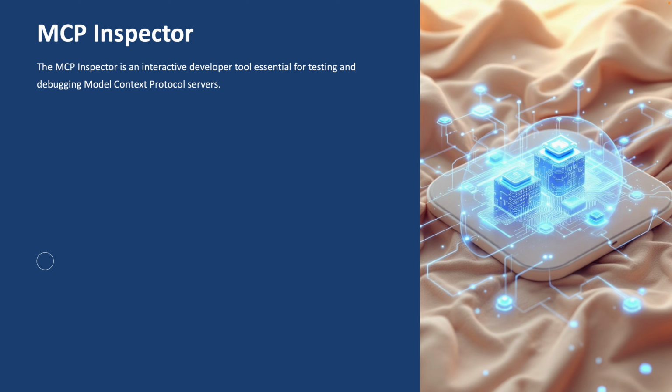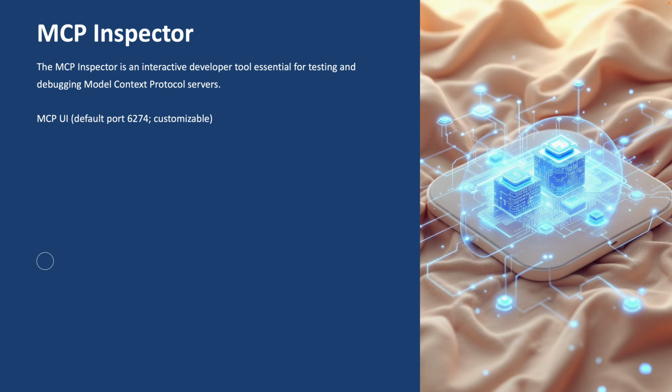What do we mean when we say it is used for testing and debugging? So remember, it is a web-based interface which is normally built using React that lets the developers explore MCP server capabilities like inspecting the resources. So whatever we learned about MCP, you might remember the three artifacts we talked about: the tools, the resources, prompts. So this is that place, and I'll show you in the next video where you can inspect or test the capabilities of your resources, your prompts and tools. And you can even view logs and notifications, right?